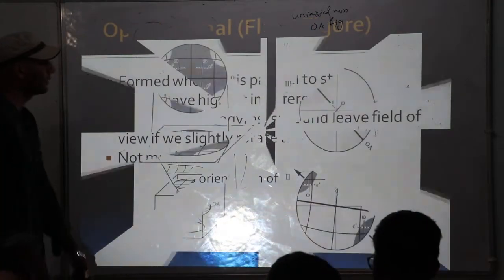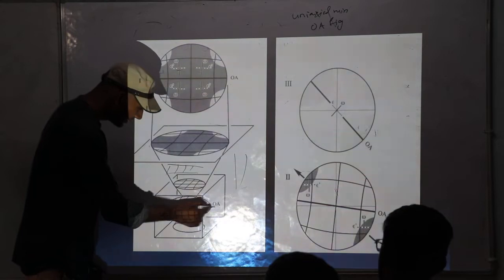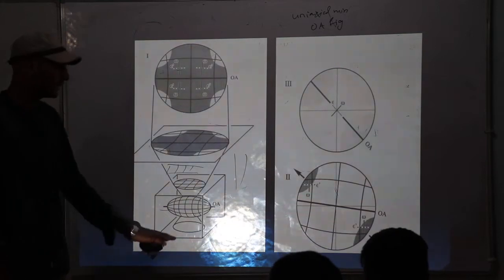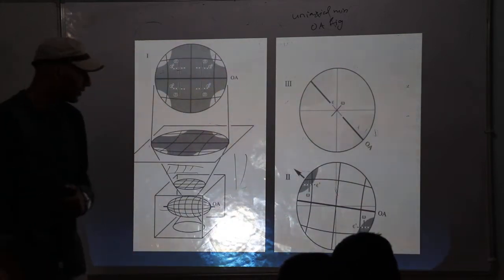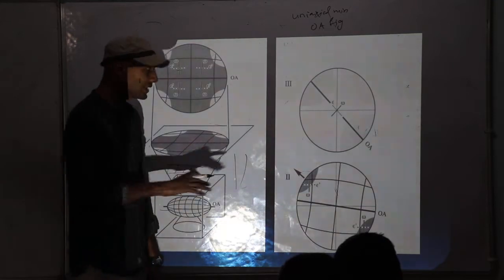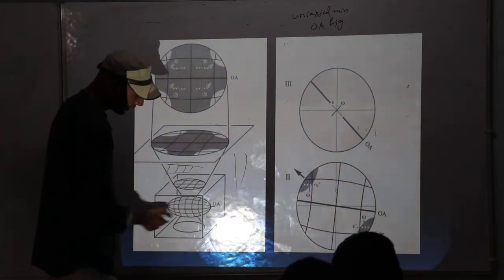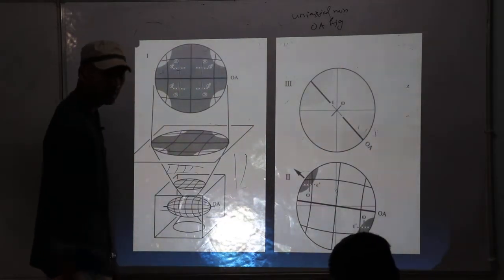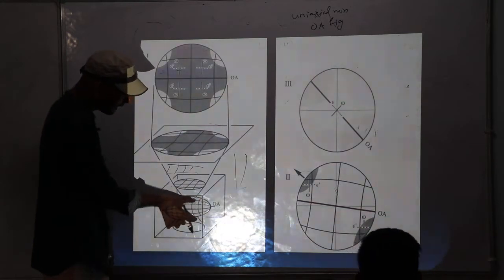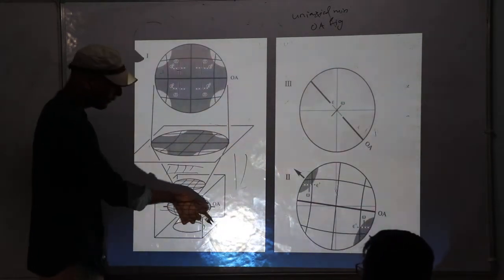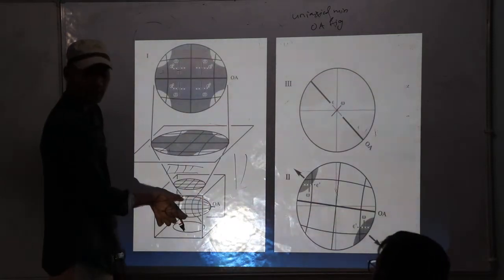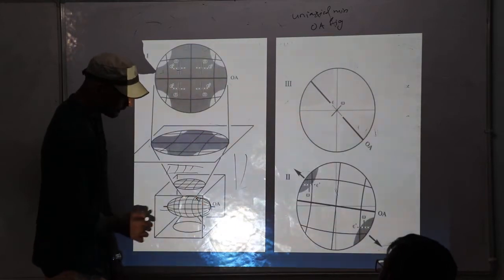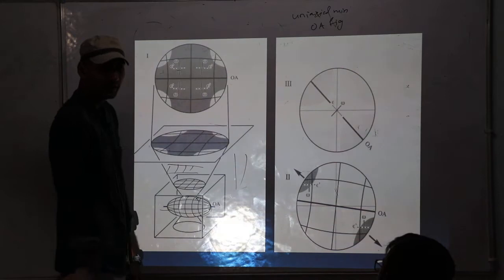Now talking about optic normal figure, you can see the optic axis is perpendicular to the light rays, or parallel to the stage. So what happens when you are taking a section which is parallel to optic axis? You can see the indicatrix. The circles are increasing in radius if you are going away from optic axis towards the center. If you are moving away from the optic axis, the circles are increasing in radius.